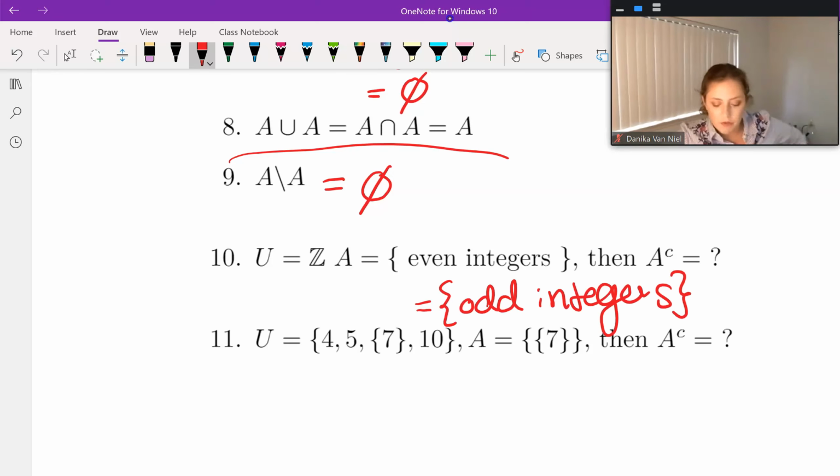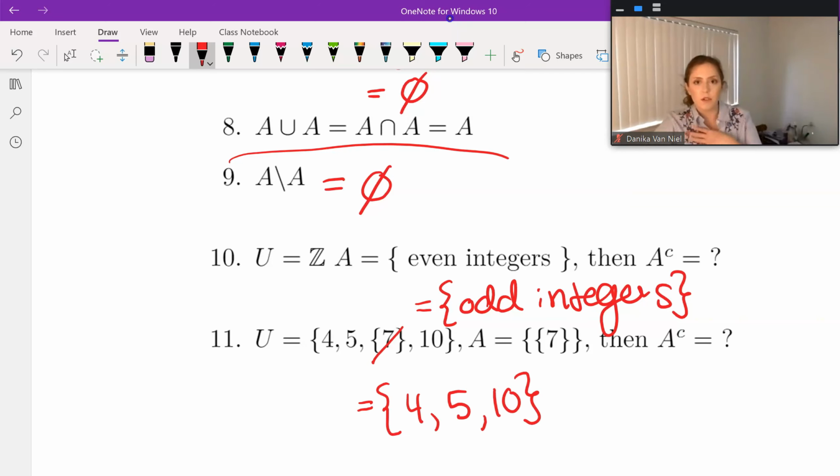All right, so what if our universal set looks like this weird thing? Okay, so A complement is just going to be all the elements in our universal set that are not in A. Okay, so I'm just not going to count that one, and I'm going to write every other one. Okay, cool. So now I'm going to lead a small discussion, and I may have already started it, so if you get a bit confused, you can rewind this video to the beginning of the examples.